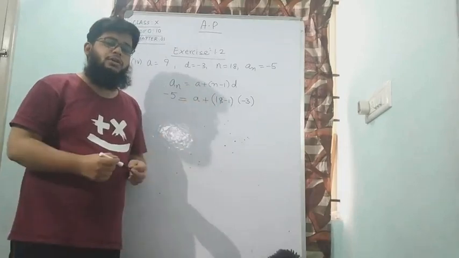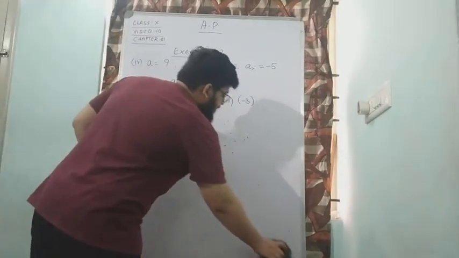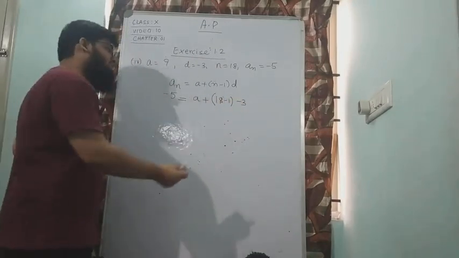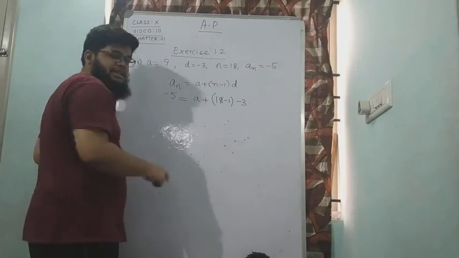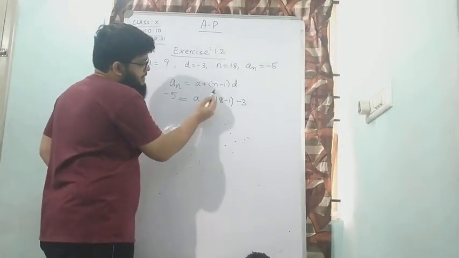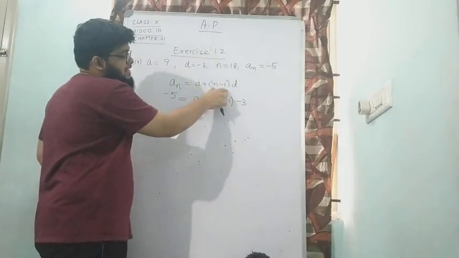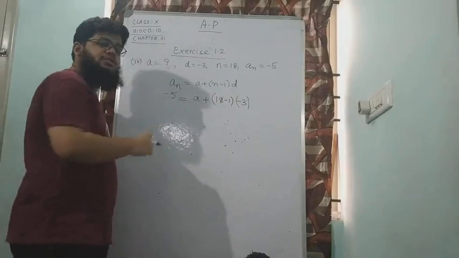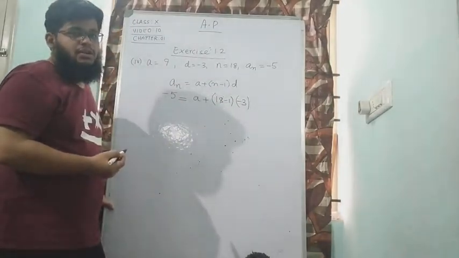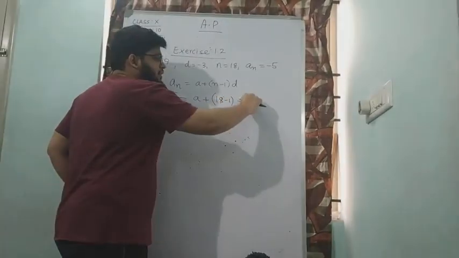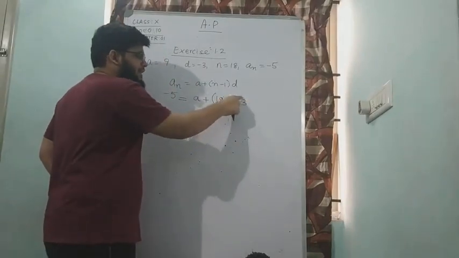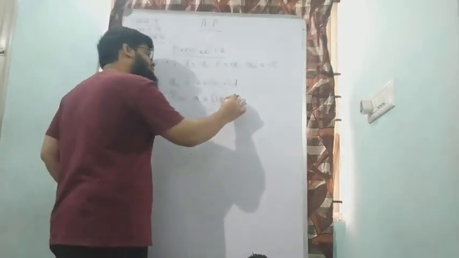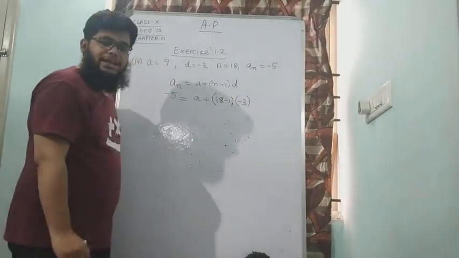So what happens if you don't include a bracket there? Generally the confusion is, students tend to write like this, d is minus 3, then they assume this minus 3 taken to the other side will become plus 3. But the problem here is an is equal to a plus n minus 1 into d is the formula. That means you are multiplying this, and multiplication on the other side should become division. So when you don't put a bracket, the general assumption will be this is minus 3, if you shift it on the other side it will become plus 3. So therefore, to avoid that confusion, let us enclose d also with the help of brackets.